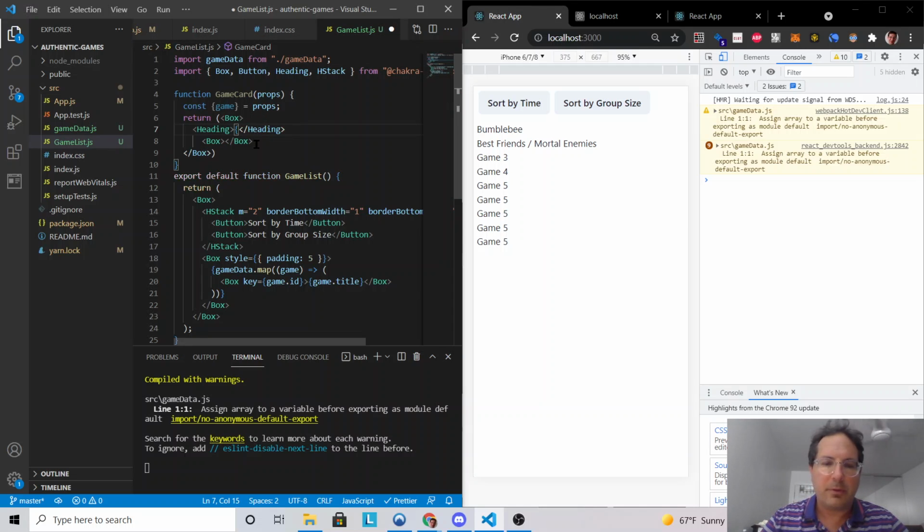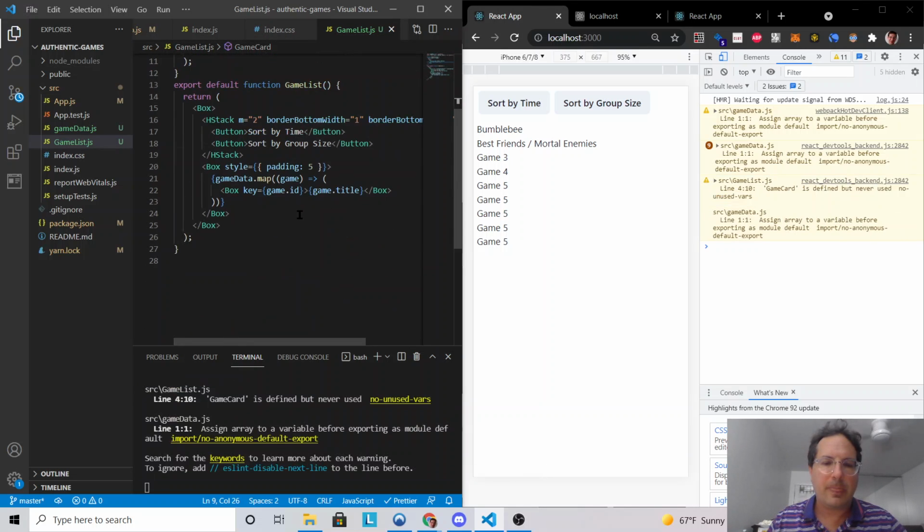So we put this in curly brackets, game.title, and then underneath the heading we're going to put game.content, I believe it's what we called it. Let's try that.